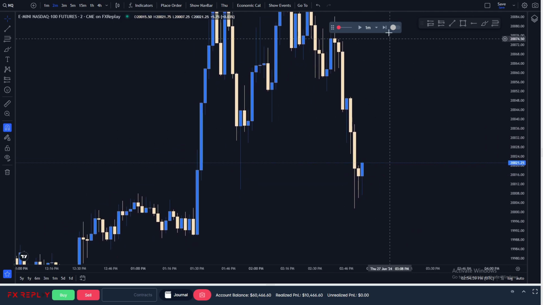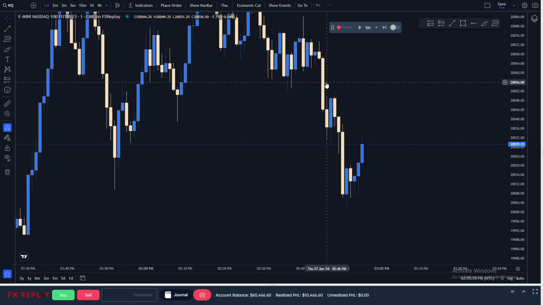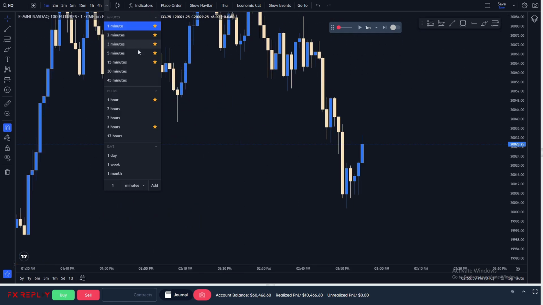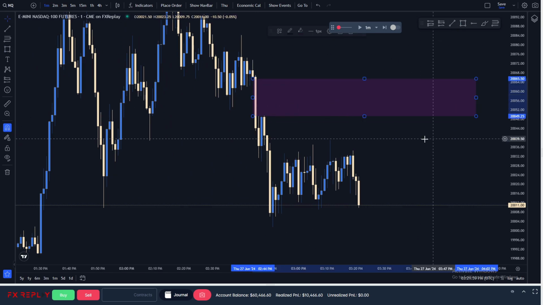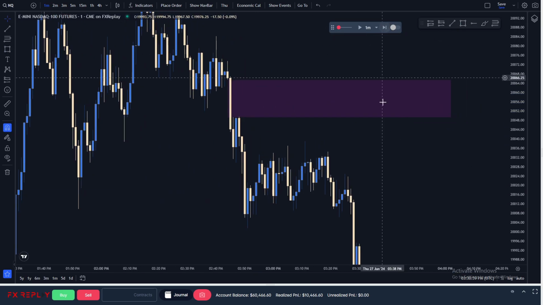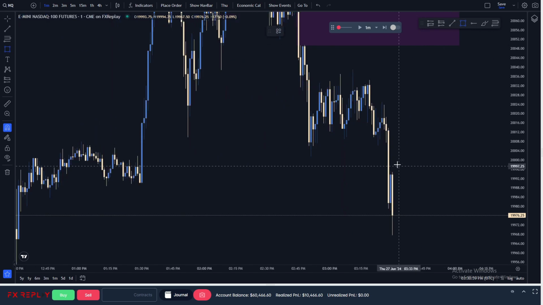Okay, now these look like good longs just because of the sweep and reaction. Let's see, 1 minute. Bro, I wish it was 30-second on this. There's nothing here besides this fair value gap. I don't know if you guys saw this. Okay, should keep on going. Okay, we have another fair value gap.